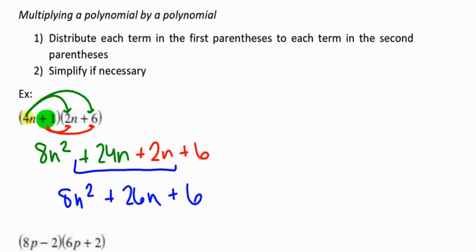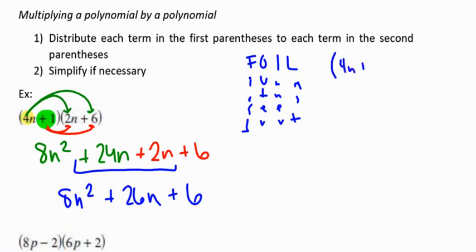That's really important. For those of you who remember this topic in high school, it's often taught using the FOIL method, where the F stands for first, so the first terms. The O is the outer. I'll explain this in a minute. The I is the inner, and L stands for last. So I'm just going to rewrite these binomials here. I have 4n plus 1 times 2n plus 6.